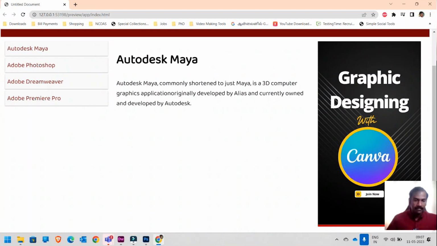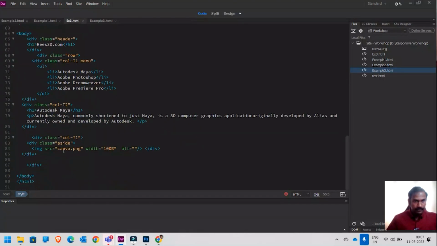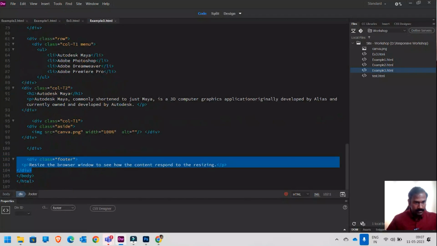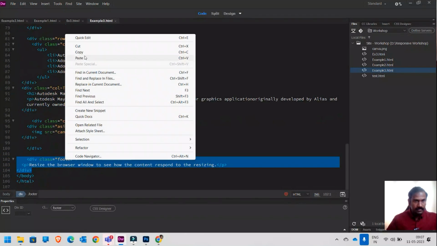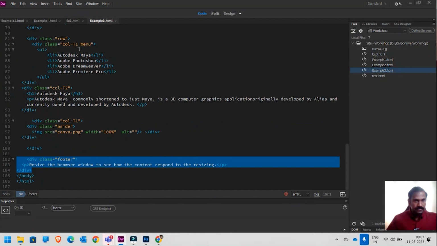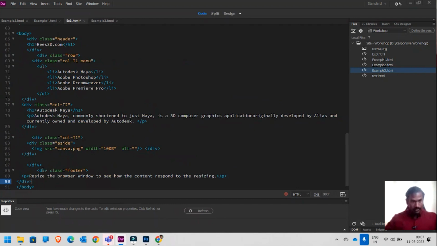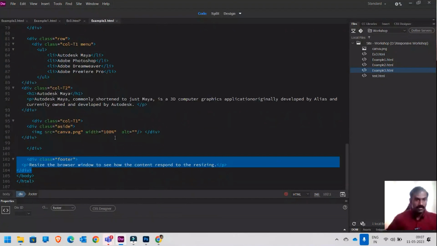Okay, so let's just add the last step. That is going to be adding our footer. And let's go here. So there's the footer, which has got just some text content. Copy that, add that to my HTML. Keep in mind, when you work on your project, you have to have a separate CSS file. So make sure that you copy and paste the CSS into the CSS file and HTML into the HTML space.